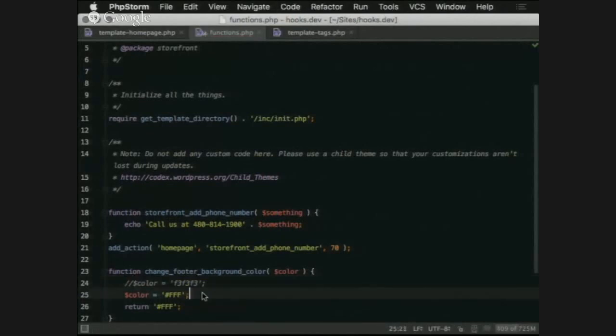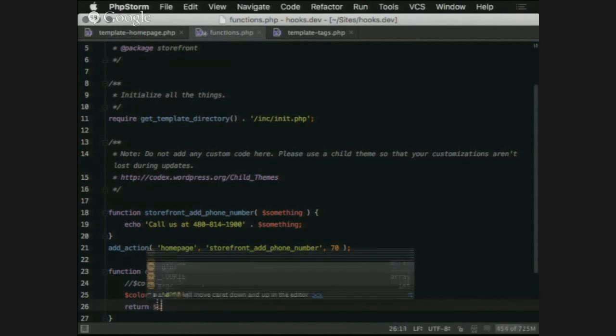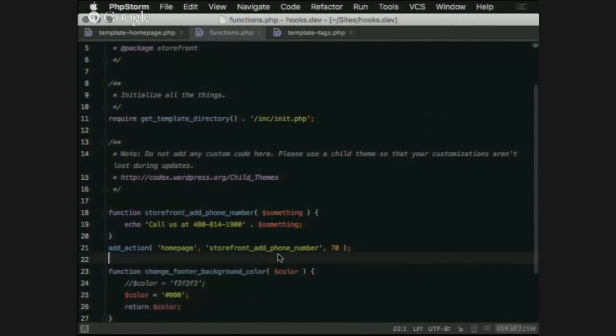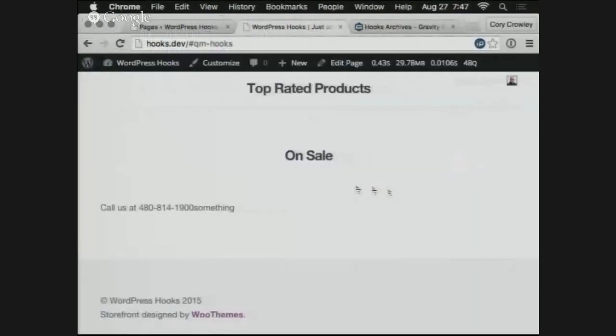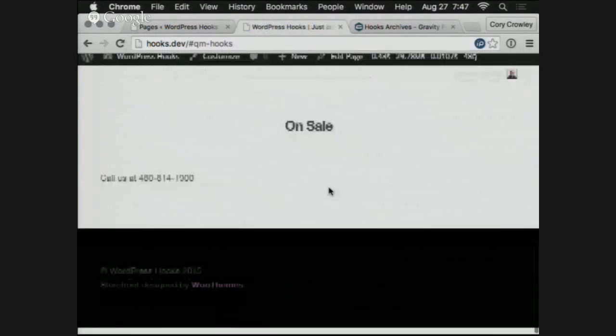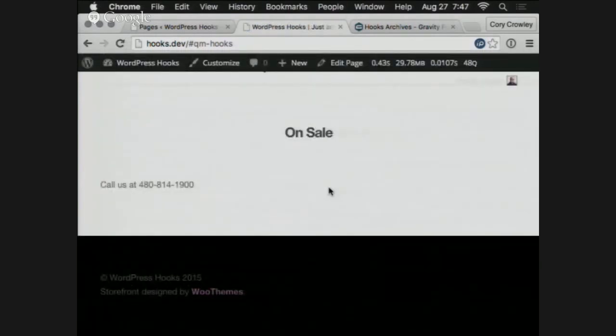But we're going to make it black. So let's do this at the last possible point. So we're going to add 999 to it. Boom, black.